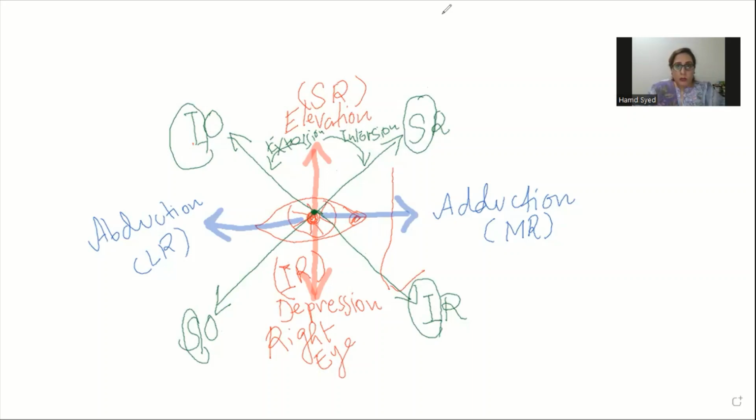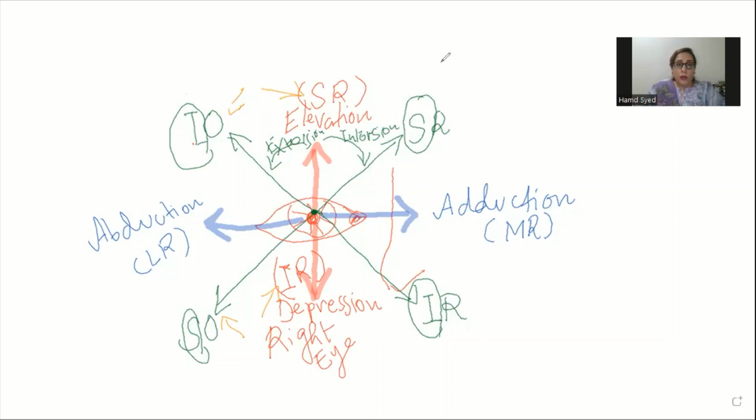Okay, also what I want you to focus on is that these muscles which we have mentioned on the upper part of the diagram, you can see over here, this is superior rectus, this is inferior oblique. These are the two muscles which are responsible for the elevation of the eyeball. Whereas these muscles which we have mentioned in the lower part of the diagram, the superior oblique and inferior rectus, these are the muscles both which carry out depression of the eyeball. That is their main action.